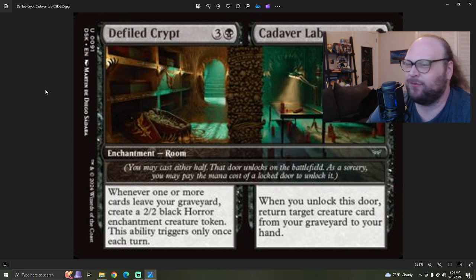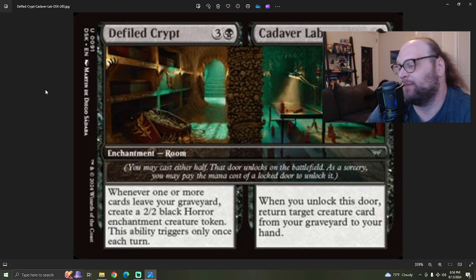You can blink it, or maybe even return it to your hand with a Nurturing Pixie and then play Cadaver Lab again. So a Raise Dead that you can cast over and over, or blink, or whatever, is actually very cool when you get down to it. Also interesting that Defiled Crypt is kind of a very weak Insidious Roots in some ways, right? But when you get down to it, it's still a fine Magic card. Obviously, it synergizes with the right half of itself, so that's kind of neat.